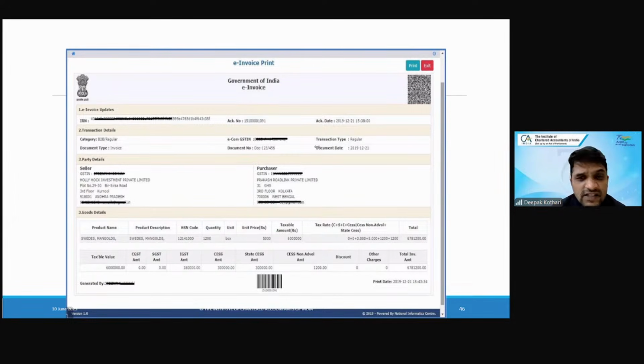Yes, delivery challan is required for stock transfer even in case of interstate. Yes, there also delivery challan will be required. Can a composition supplier issue a tax invoice? That's right. That's where the question was, can a composition supplier issue a bill of supply? Yes, he can issue a bill of supply. He will not issue a tax invoice.